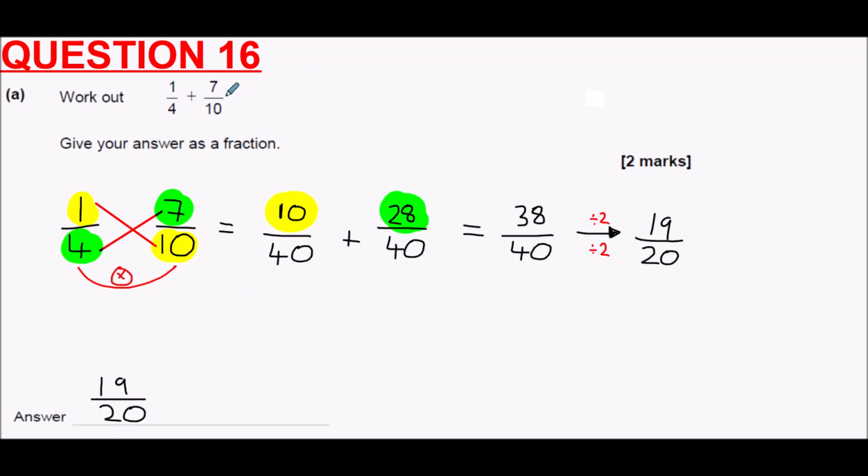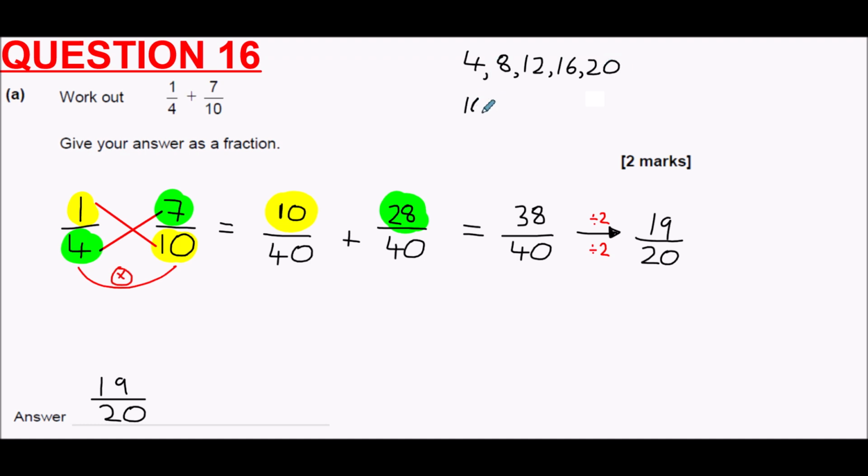I'll just show you another way, as I mentioned. As long as the bottom numbers of the fractions are the same, we don't have to use this way. This is my favourite way because it will always work and requires little thought. But here, is any other way we could have got 4 and 10 to be the same number? We can do this by just thinking of what's the lowest common multiple of 4 and 10. So think of a 4 times table: 4, 8, 12, 16, 20, and so on.